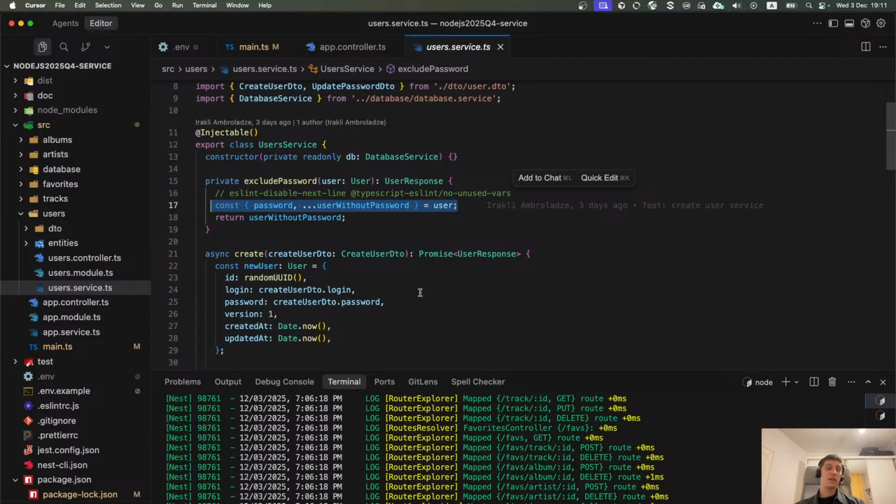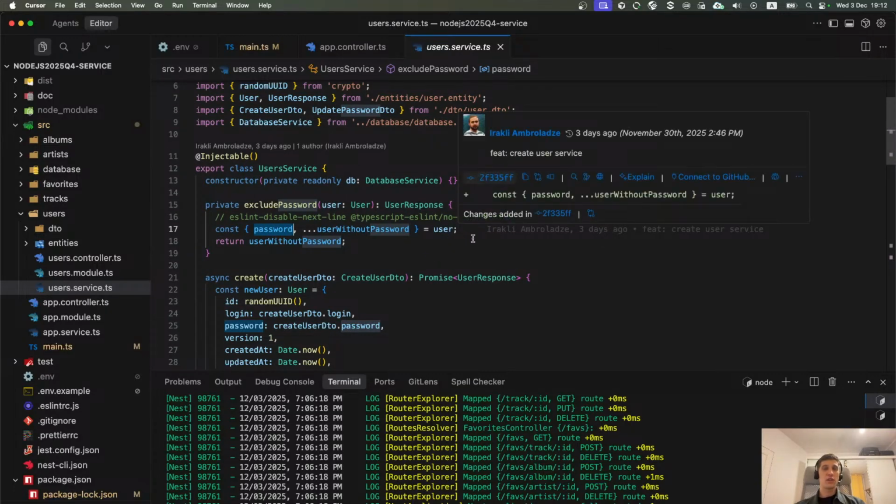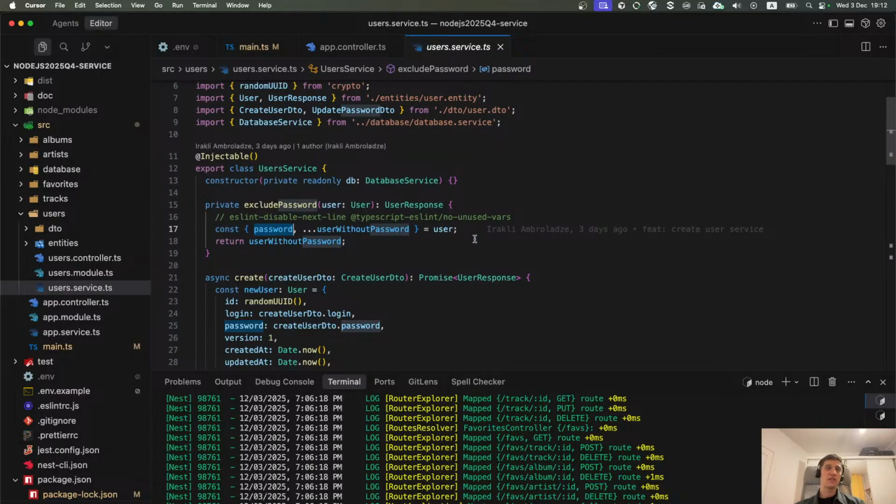But ESLint, your linter, will complain about it, because when you create a variable using destructuring assignment, you create it in the scope and you don't use it. So ESLint complains that probably you should use this variable or not define it otherwise.